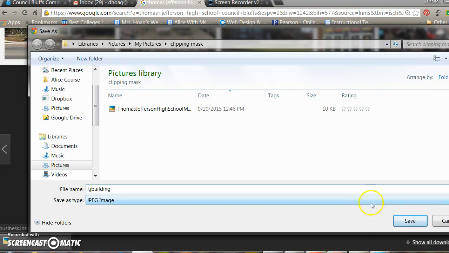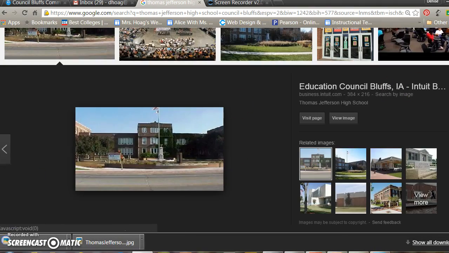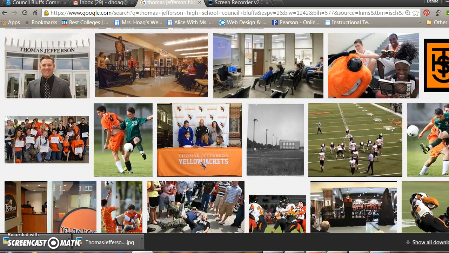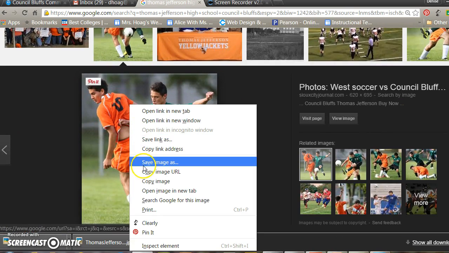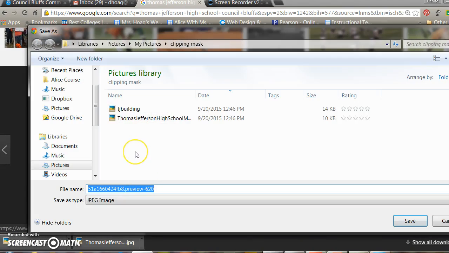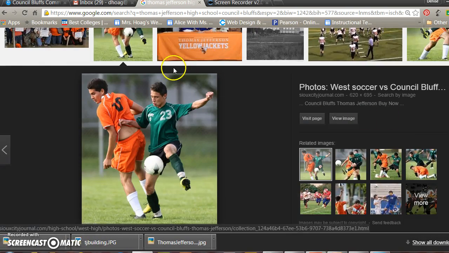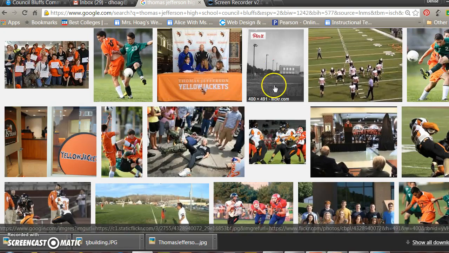I'm just going to go ahead and rename it since that was a number, so I know which one that is. I'm going to do one more picture, the soccer team. Now, if you have your own images that you want to do, that you get from your social media site, that's fine. If you need permission to enter those sites, just let me know, and I'll get that done for you. I'm just sticking with Google Images for now.